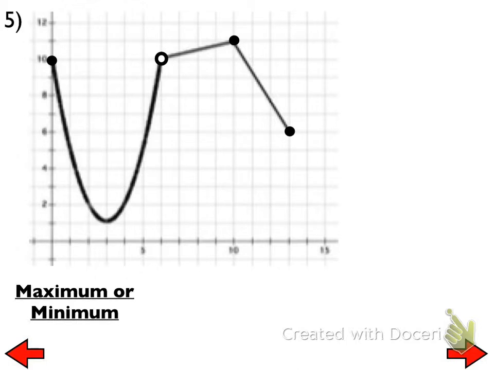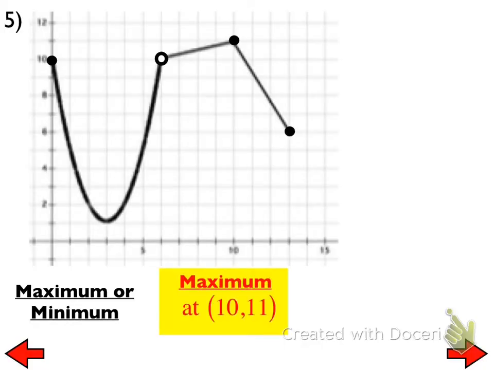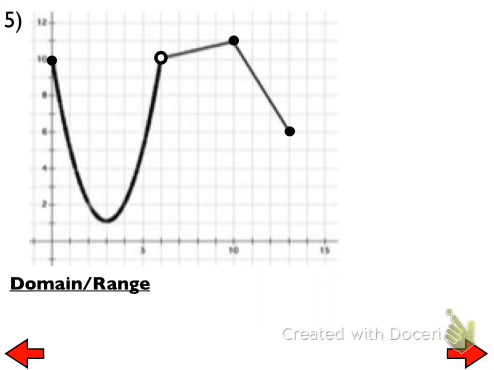Maximum and minimum. Well, the maximum, the highest point on the graph, is right here at that ordered pair, and then the lowest point actually happens to be right there, which we will end up calling the vertex of the parabola part of that graph a little bit later in the year. And so the maximum is at the ordered pair 10, 11, and the low point is at the vertex of the parabola part at 3, 1. So that should not have been too bad. It's the domain and range, once again, that can cause some issues.